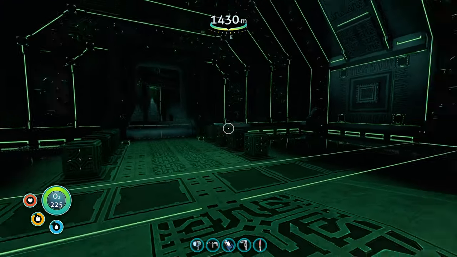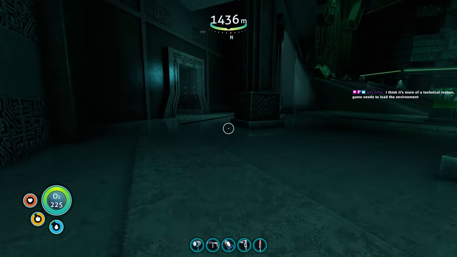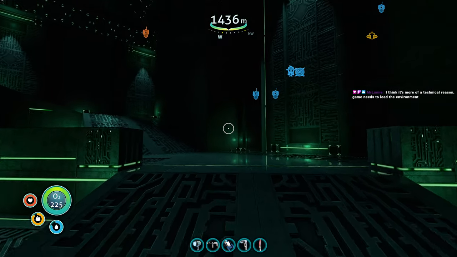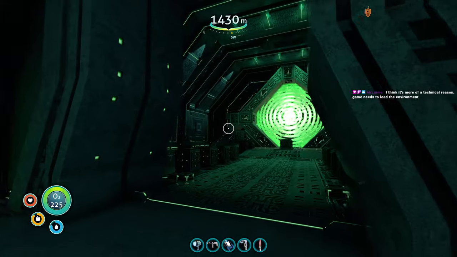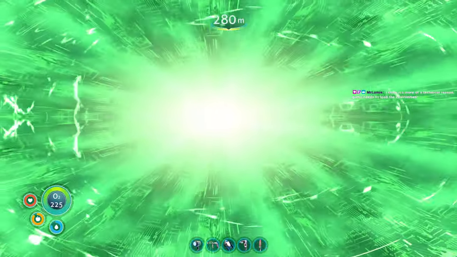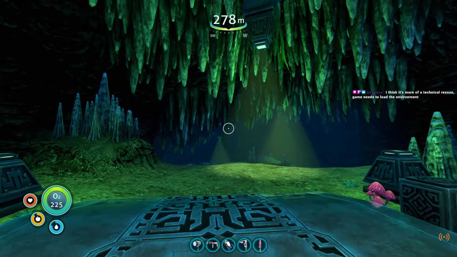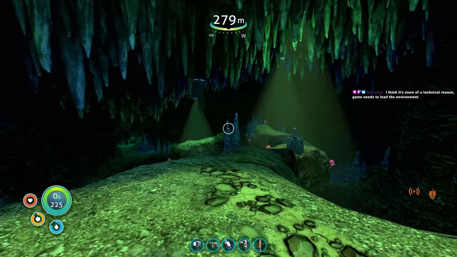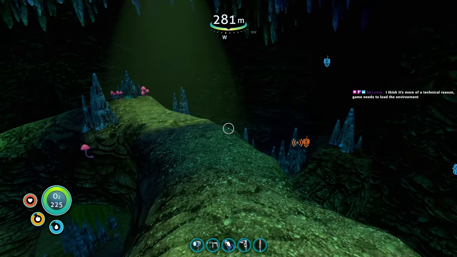Okay. That's the lab thingy. And here's another teleporter. Perfect. I forget where this one goes. We will find out. Okay, so I don't want to put it down here. I want to put it where the door is to this area.